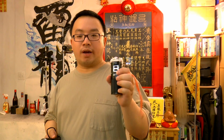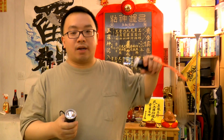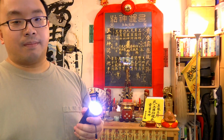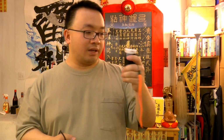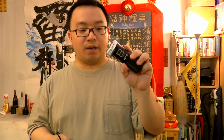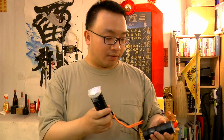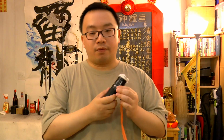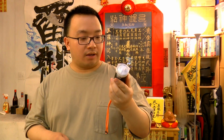Now this SD4A is a very nice thrower. If you have to walk in the mountain or forest, you need long range, the SD4A is for you. This thing is super bright, and basically it's one of the scariest, brightest, most powerful 4x AA flashlights. Really crazy. Not only that, this Lumentop also has a nice feature, which is if you don't have 4 AA batteries, you can put in one D cell, the big battery, and it will still work. Now that is the good side of this flashlight.